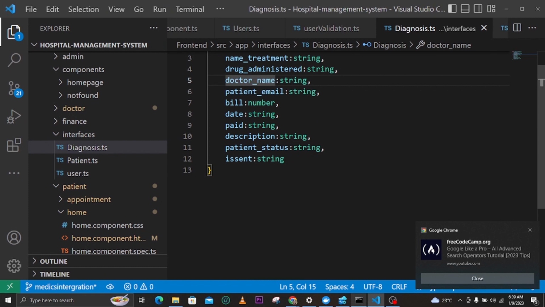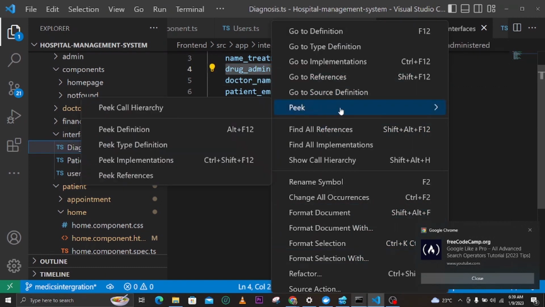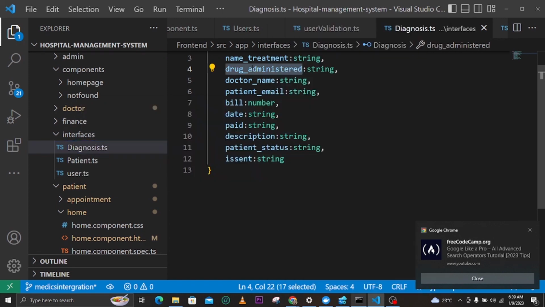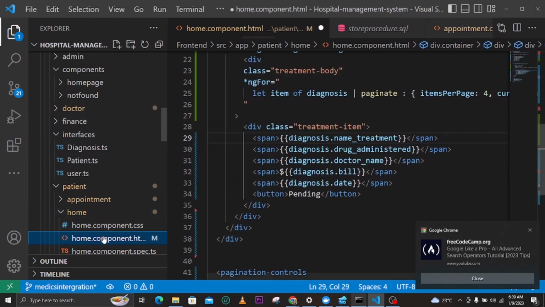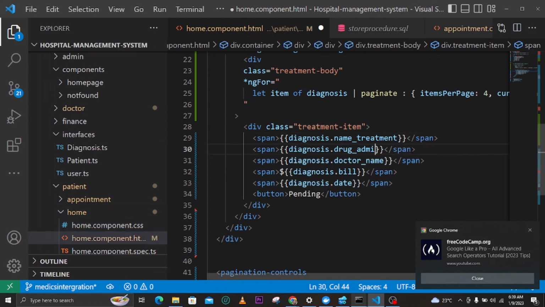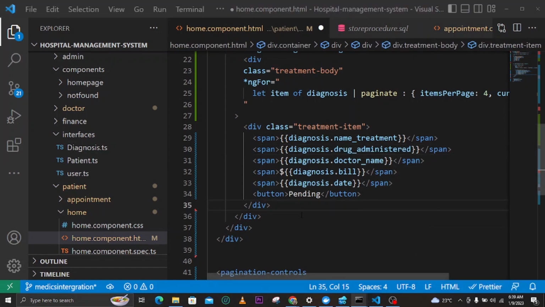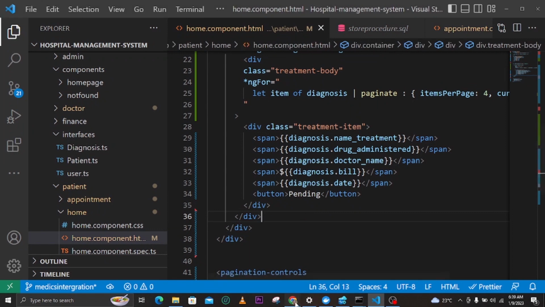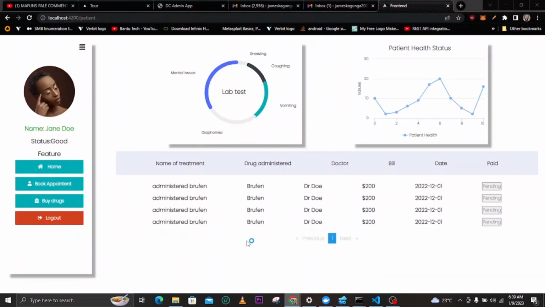So drug administered, just like that, and I just Control C. Then inside here, I just paste that there. So let us now save and then reload and see if the application will be working.